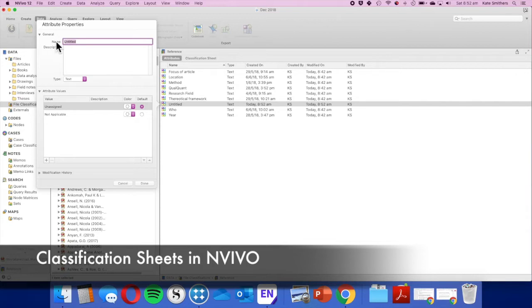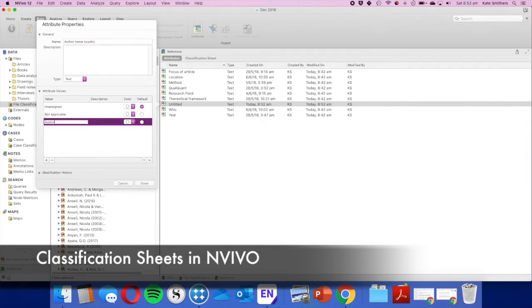Perhaps I might be interested in, say, the author's home country. In a lot of the research that I read, sometimes people are going on overseas fieldwork and it's not necessarily where they're from. So author home country, and then we just keep the type at text, and we can add some values here.